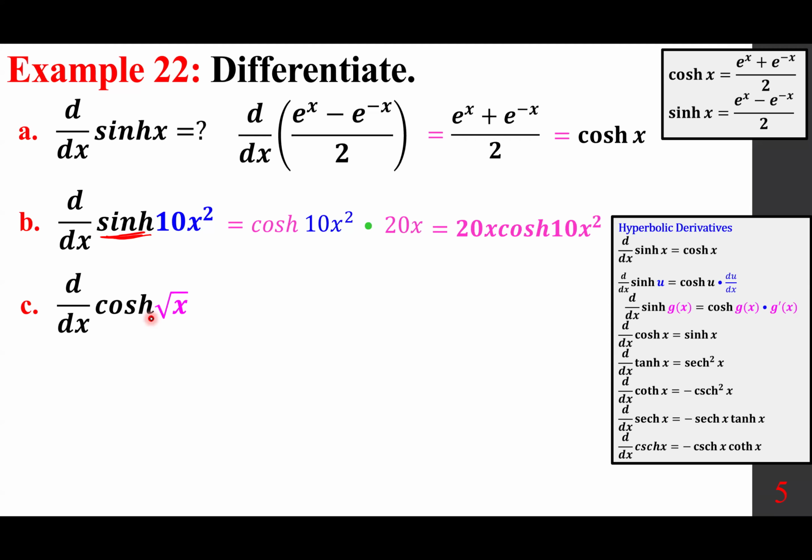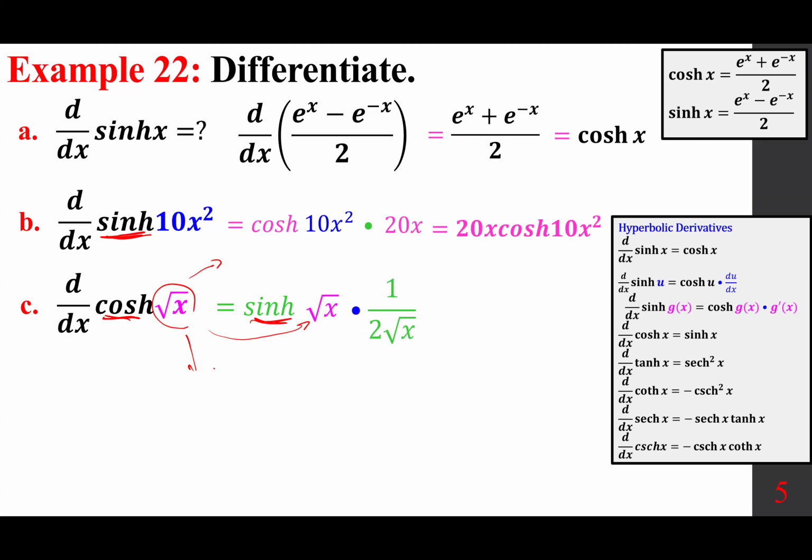The derivative of cos is sinh. But sinh, again, cos, and I'm going to pause, the answer is sinh. But you can't write it without the argument. You have to use the same argument, square root of x, and then times the derivative of the square root of x. By now, you may know it's 1 over 2 square root of x.